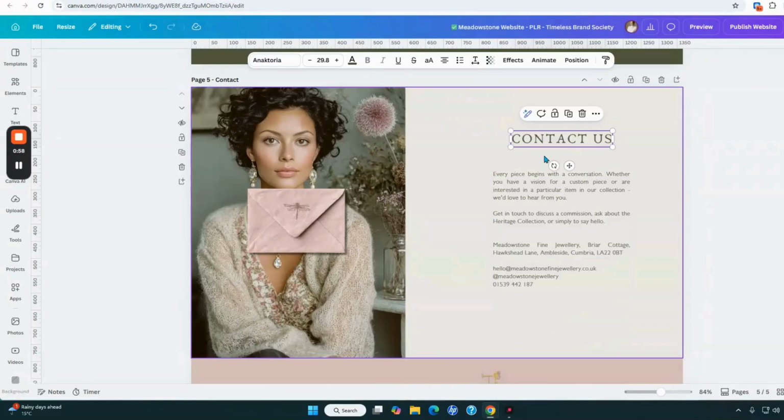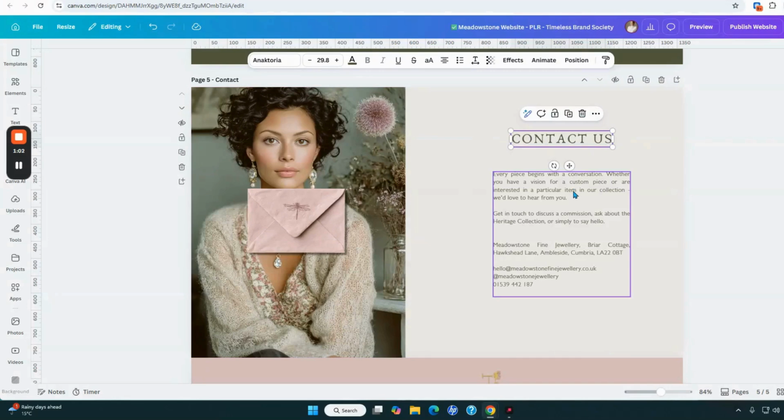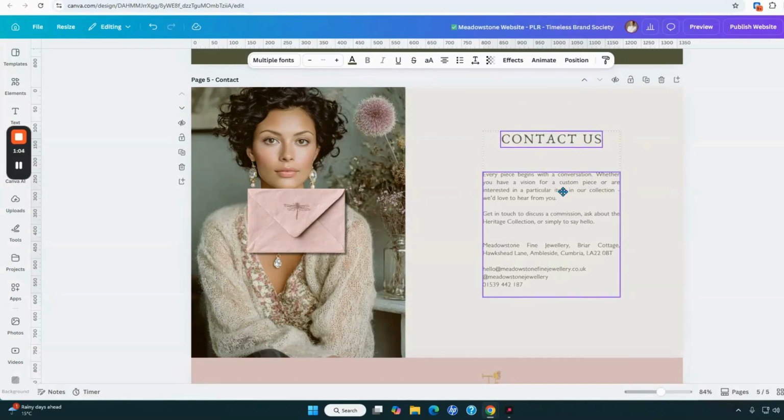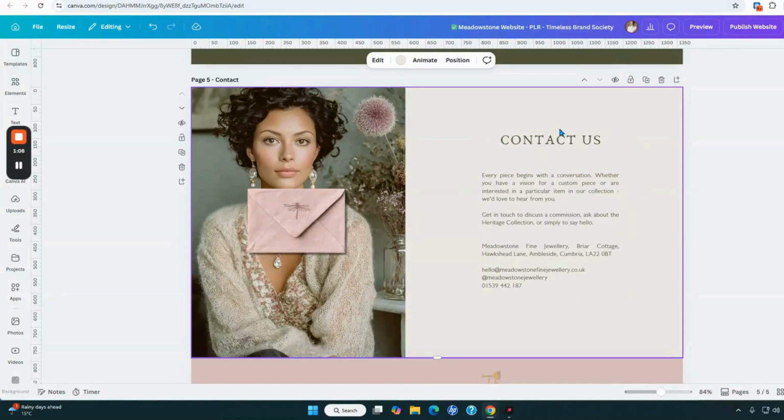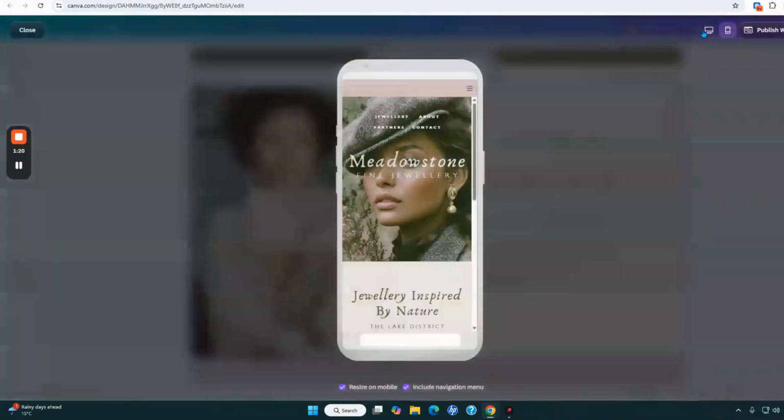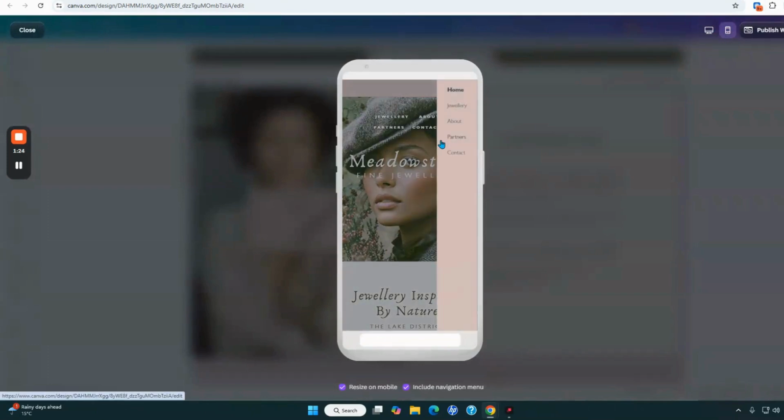If I show you a page that I'm working on, on this particular website, as you can see here we have got this lovely spacing around the text, and I'm just going to move it across a little bit so that it looks really lovely and elegant. There's lots of lovely white space around the text, which is what you want for your websites to look really elegant, professional, easy to consume.